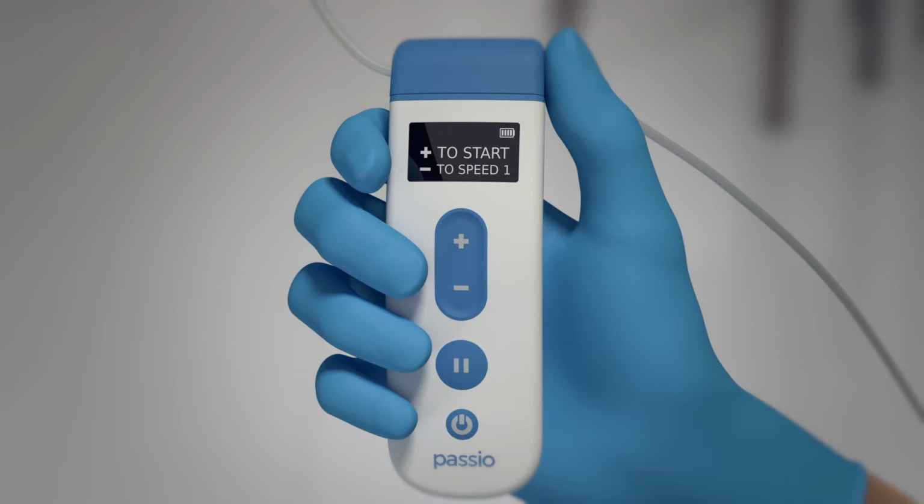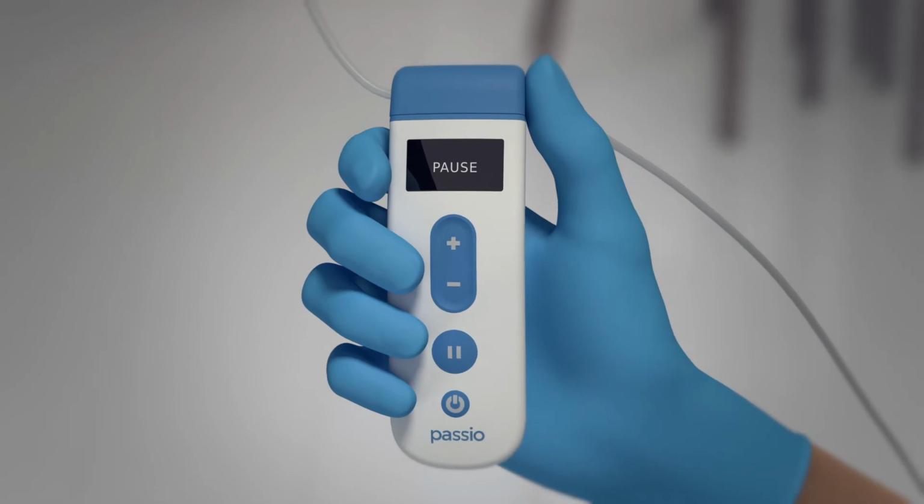To initiate the priming process and begin the flow of fluid, press the plus button once. The handheld control unit will automatically prime the tubing with fluid and then automatically shift to speed 1. Continue to increase the fluid flow rate by pressing the plus button to go up to speed 4, as long as the patient is still comfortable. In order to slow the fluid flow rate, press the minus button. Once the collection bag is full or the fluid flow has stopped, press the pause button to end the therapy.